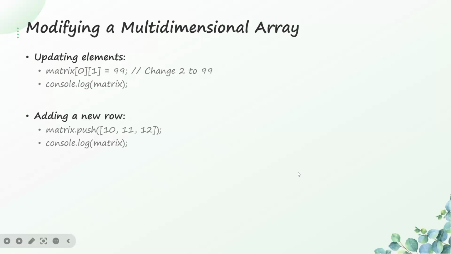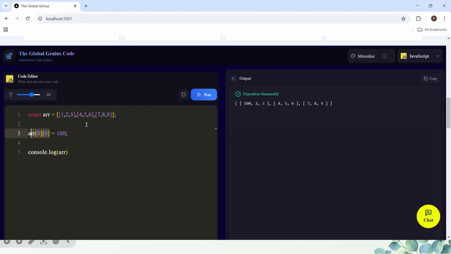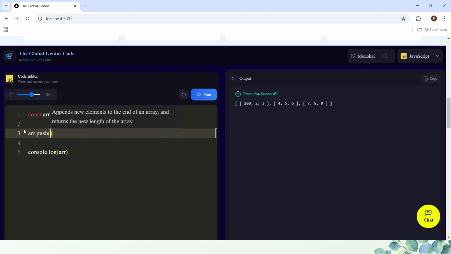You can also add a new one. You can use the push method, you can use the splice method, however you want to do it. You can add a new array, or you can add a new element to this array. I will leave you to do that yourself because I have explained this enough, but let me still do it. Let's say we have 3 elements here. If you want to push a new one, it depends on whether you want to push it to the end, the beginning, or the middle. You can use push, unshift, or the splice method. I'm just going to use push.